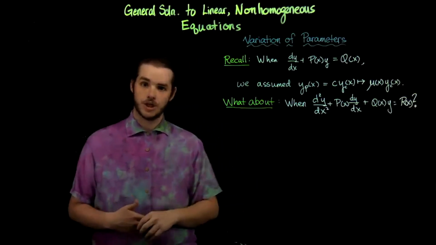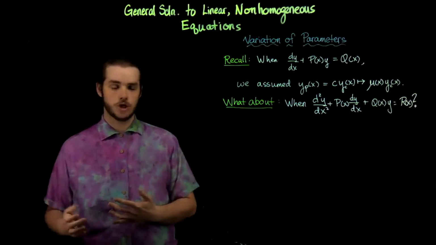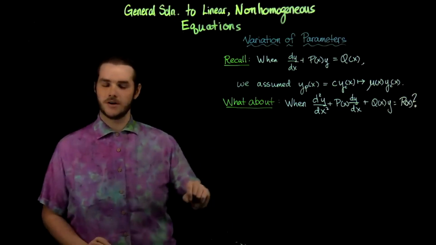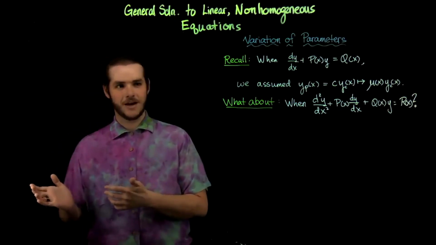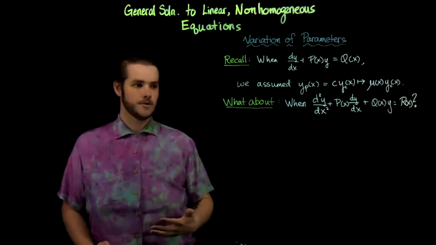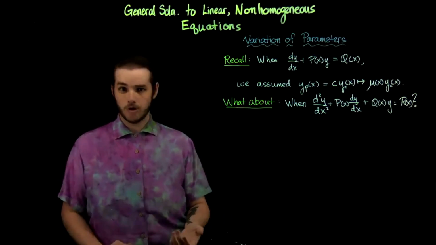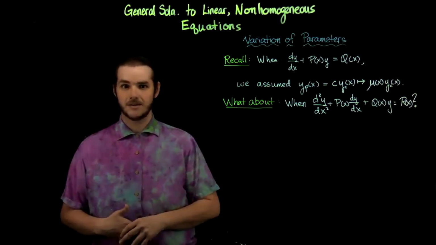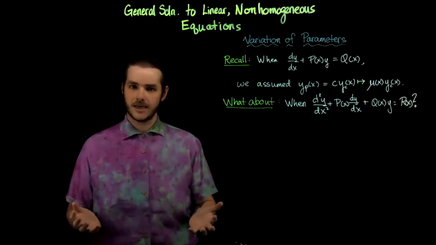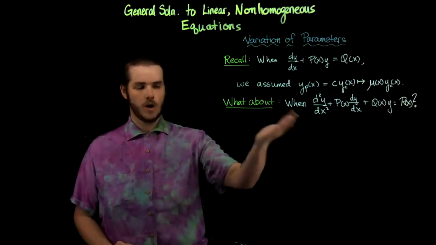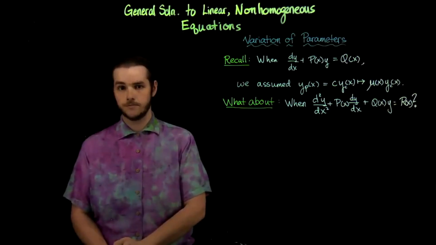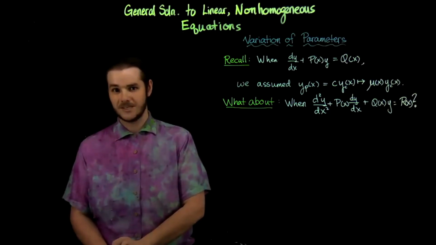Based on that variation of parameters, we were able to find the general solution. And then we kind of swept it under the rug. And we just turned to integrating factors for these guys instead. Now, in this section, we're going to reopen that can of worms a little bit and dive into the deep end, well, a little more confidently. Let's just move to second order for now to see what happens. What happens if I have a second order equation instead of a first order? Well, turns out it doesn't matter the order.